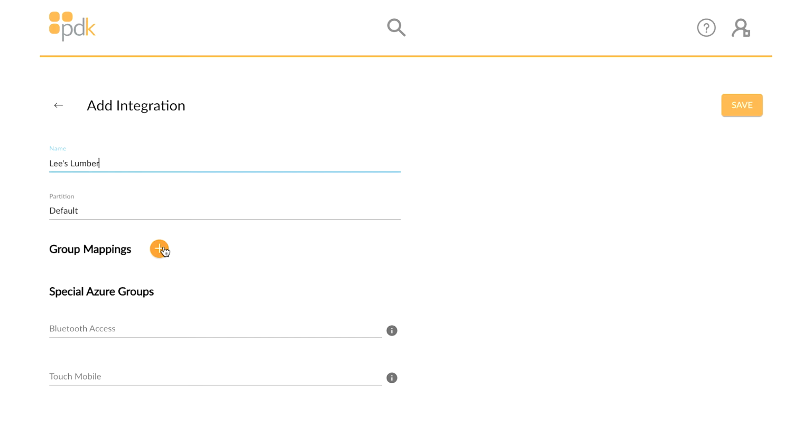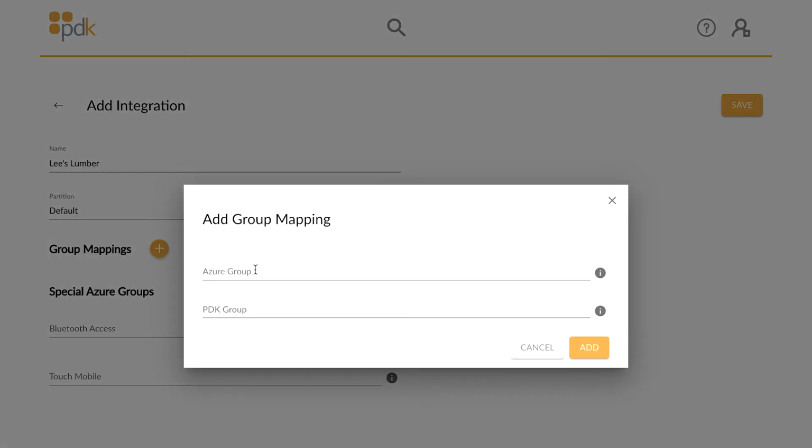This allows for the management of access permissions by assigning specific Azure Active Directory groups to PDK.io groups with the existing rules. When clicking Add under Group Mappings, your options are as follows. Input the exact name of the desired Azure Active Directory group. Input the exact name of the desired PDK.io group as it is shown in PDK.io.